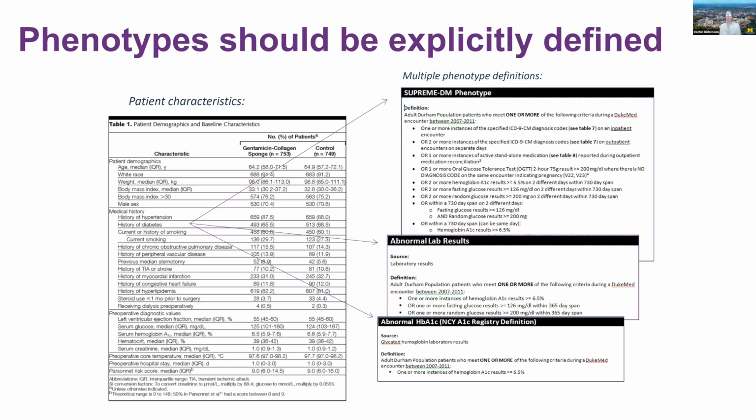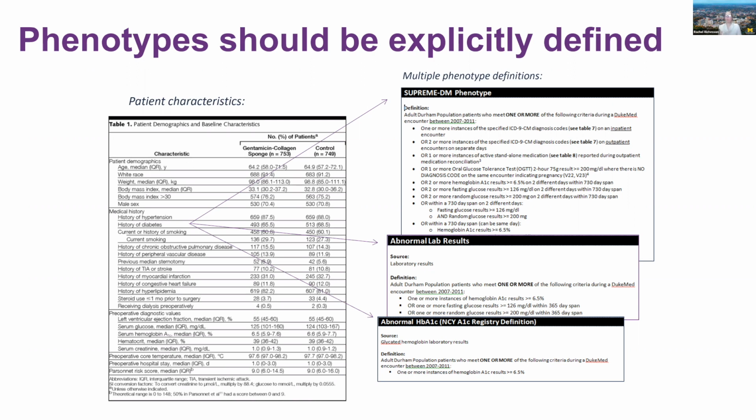So I showed you one example. There's other definitions that are used in registries and research studies. You could have a purely lab-based definition. You could use multiple elements or just one, and you could include diagnoses. So knowing this information is really important to assess the trial and the quality, the relevance of that trial to patients in your setting. And it's also necessary to replicate those studies or implement the new interventions that are perhaps screening for this if this is part of the eligibility. So there is definitely a case to be made for being explicit.